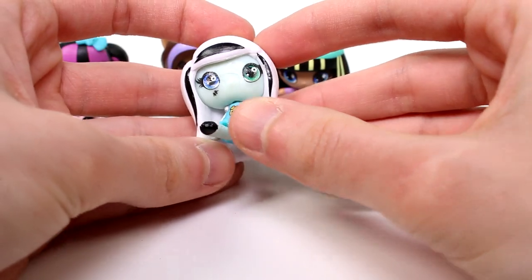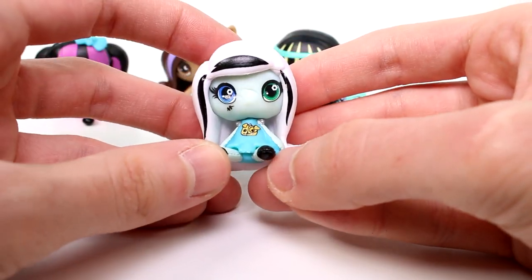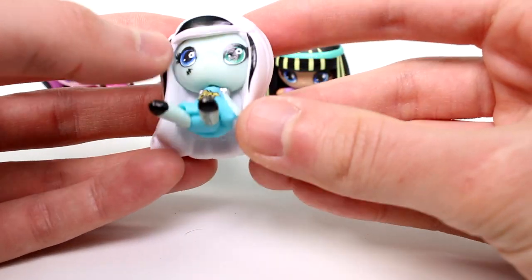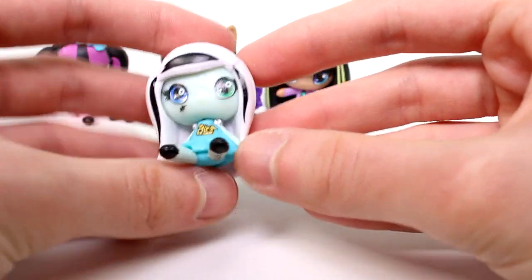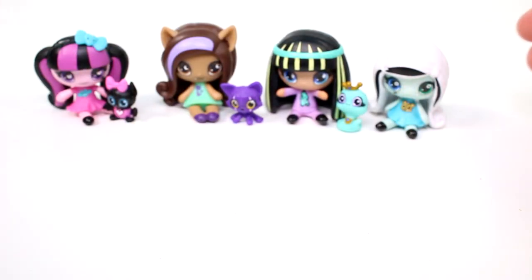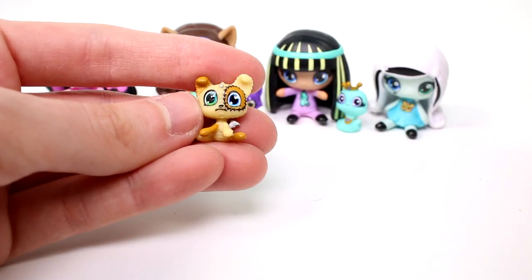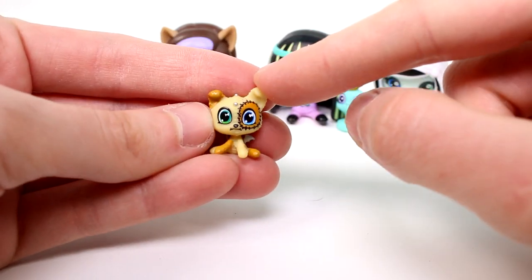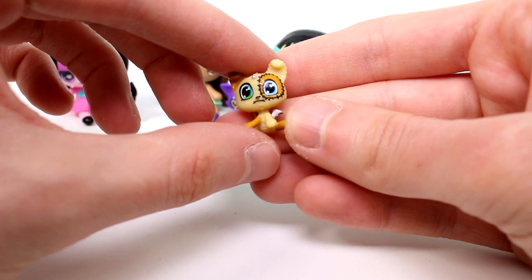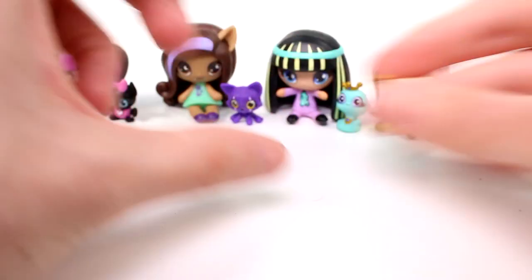We have Frankie next. Frankie is definitely one of my favorite Monster High characters. She has her little doggy on her shirt. So cute. It looks like her face is a little bit messed up, unfortunately. But that's okay. I didn't really notice that in the store. She's so cute. But who is cuter? Watsit! I didn't even know he has a green eye and a blue eye. Two different eyes. It's amazing. This one's probably one of my favorite Monster High pets because it just looks good. I love the coloring and everything. Not focusing, but you know, it's fine.